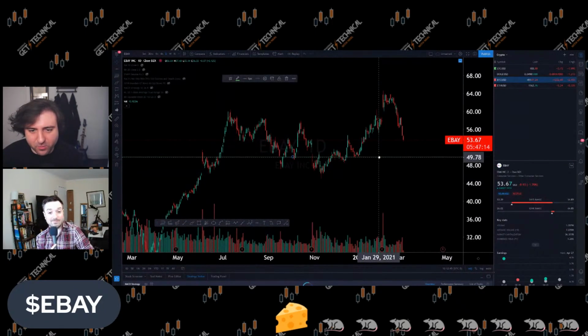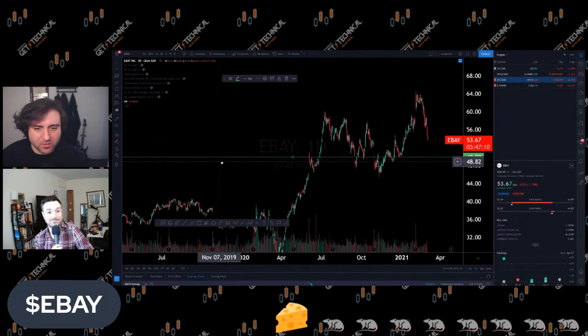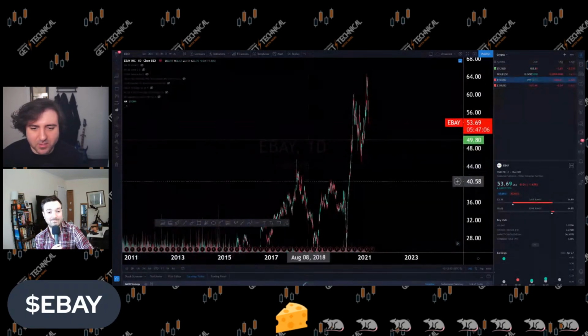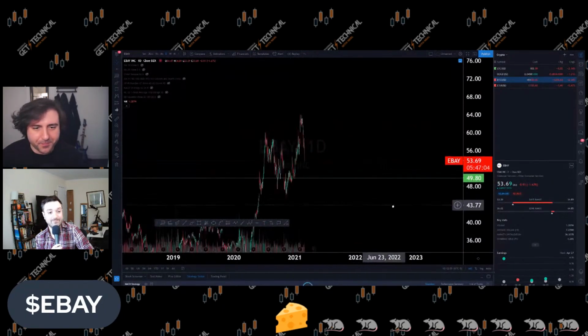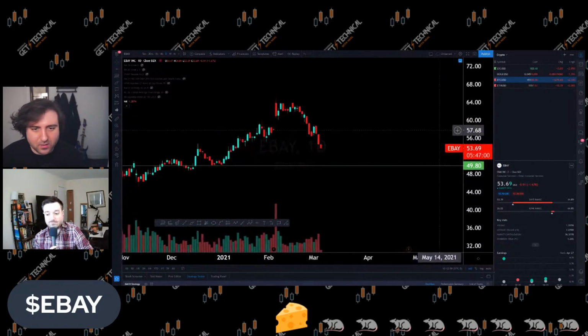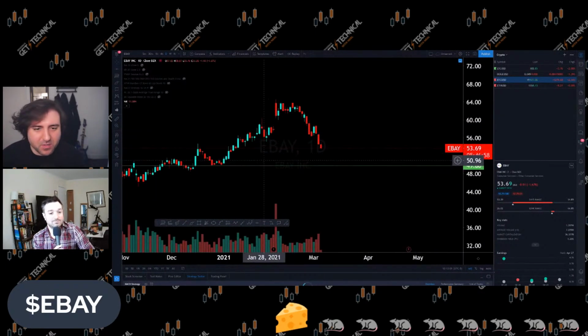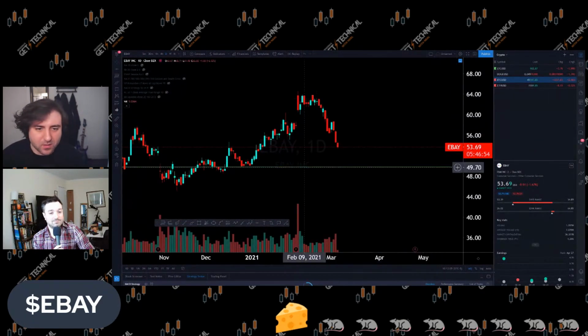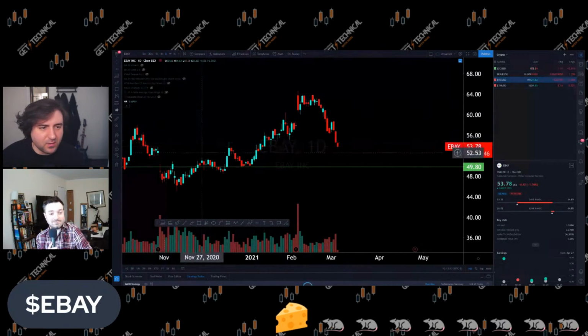I think I would bring my support level down a little bit. Yeah, and then it starts to line up with this previous resistance. Let's go back in time a little bit. Yeah, it has never been that high before. So then we're looking at what causes reversal. I mean, very simply, without having to look at it as a head and shoulders, I think you can easily just make the case that this is a rounding bottom, starting with this pivot.